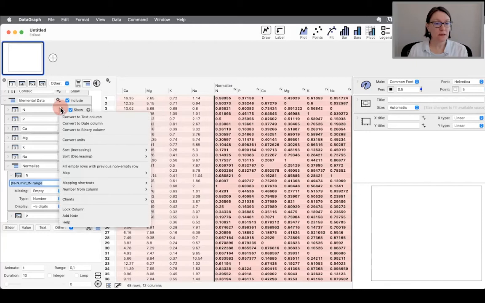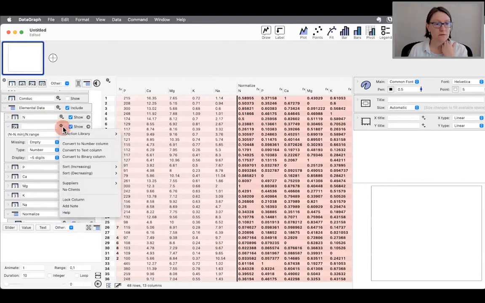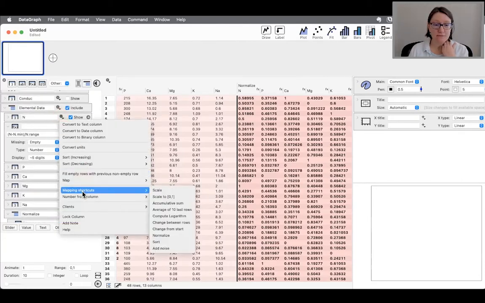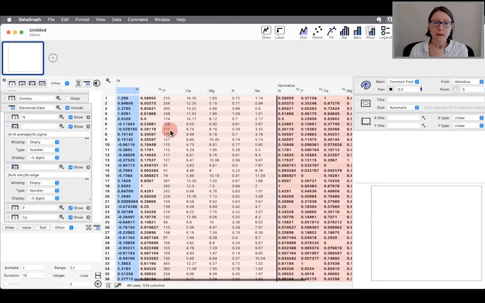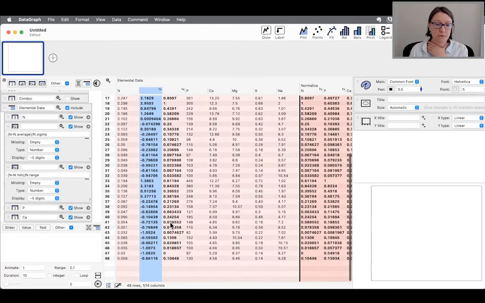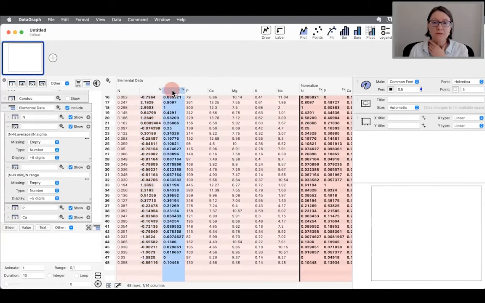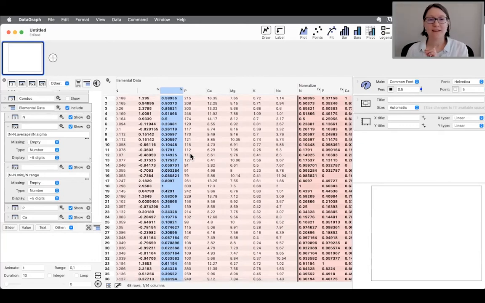So if you wanted to see the mapping shortcuts, actually, let's just do both, scale 0 to 1. Actually, I am now curious if this normalized does something different. Okay. So they are normalizing slightly differently. The scale to 0 to 1 is what the normalize is doing for this entire group of data.